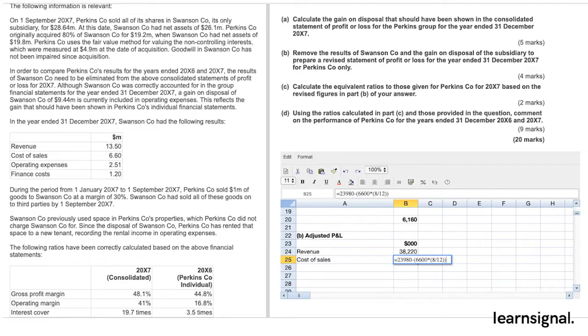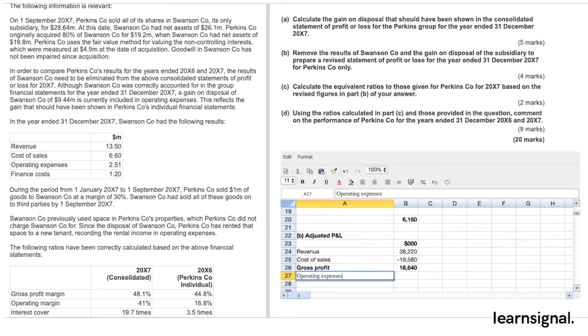So what we'll do now is go in and update the formula for cost of sales, and make that a negative. In that way you'll be able to calculate your gross profit. Your gross profit is going to be useful for parts C and D, the way we have to recalculate the ratios. So your gross profit is those two added together. Again, put a label in, making sure that not just the examiner can follow it, but that it is actually going to be useful for you a little bit later on when you're doing your ratio calculation.